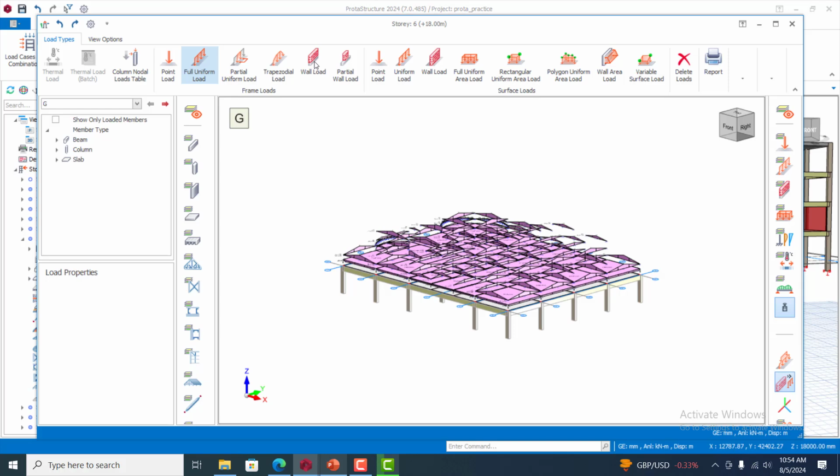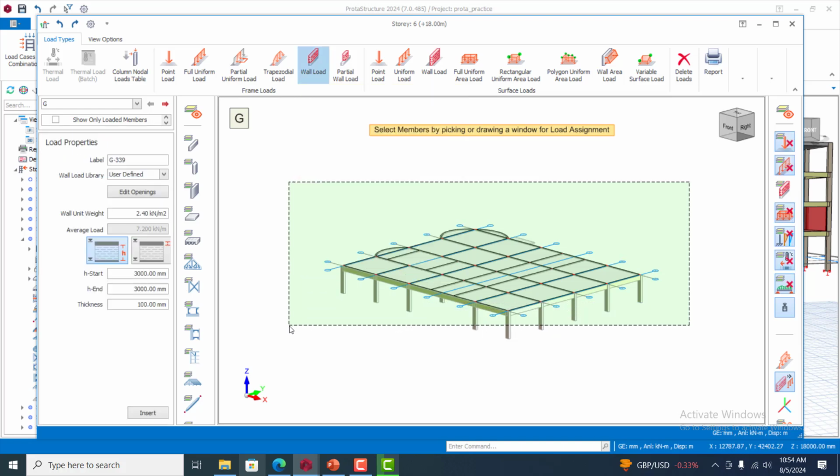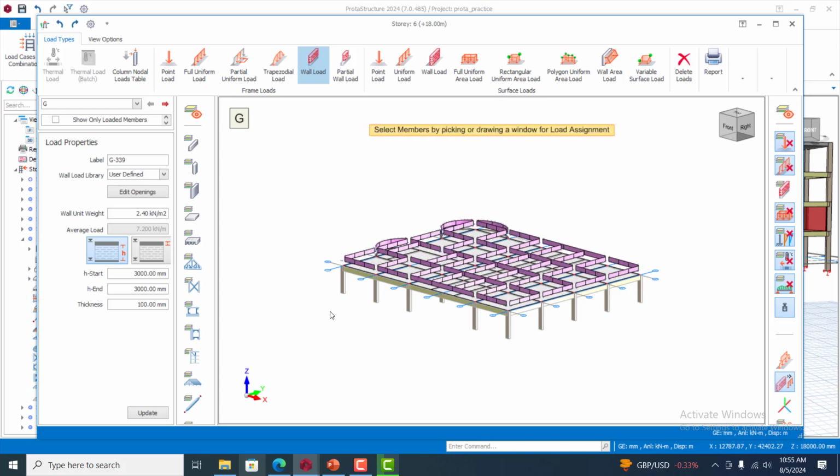All right, I will come to my wall load. Now let me try to highlight and see. Oh, perfect, it has worked.